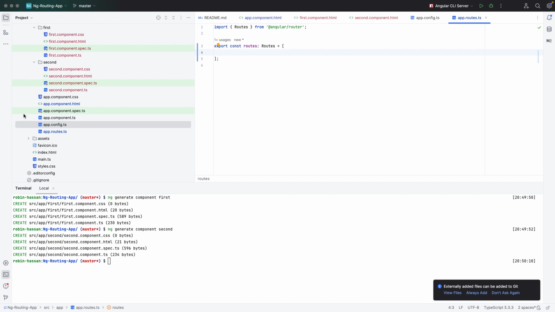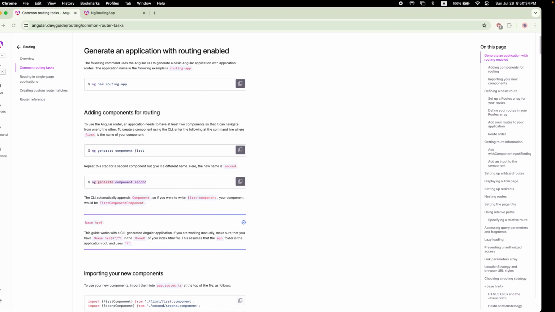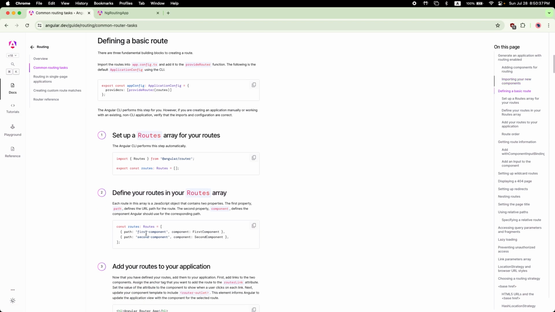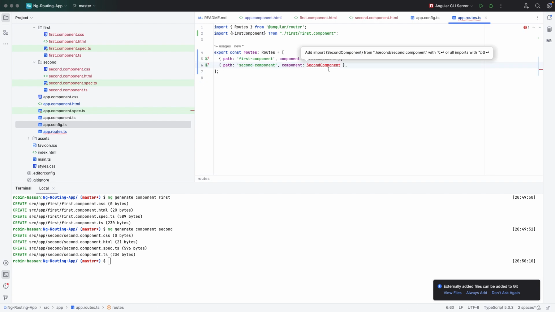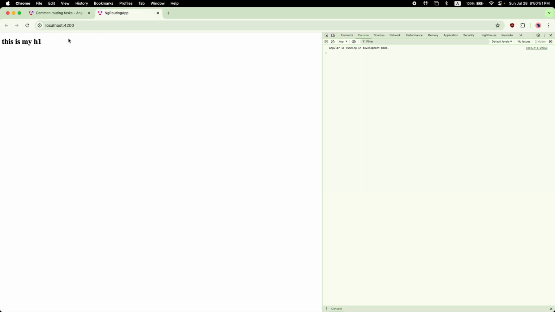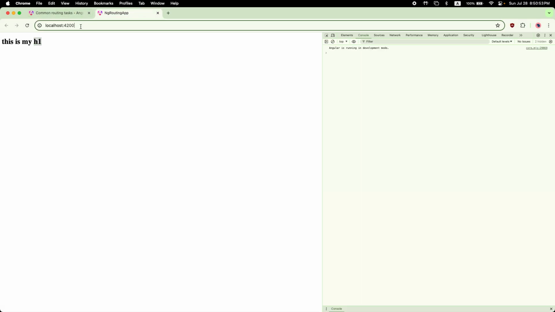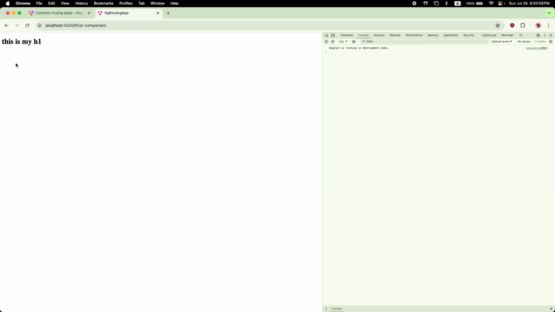It takes an array, and the array is going to be part of an object, which is passing the path. Second is a component, so we're gonna say first component. We can use the similar path they are using. So first component, second component, so we're just gonna copy paste, and for second component we need to import that. Now if you notice, our root is still there, and if we just say first component, you will notice that it doesn't represent that.